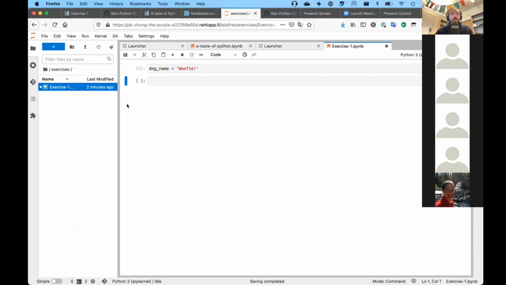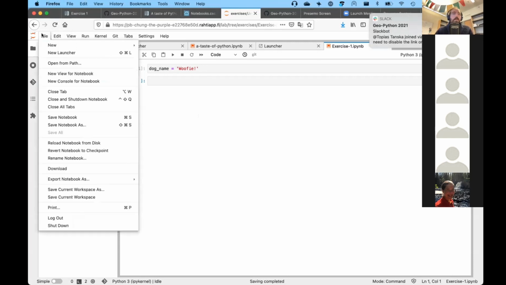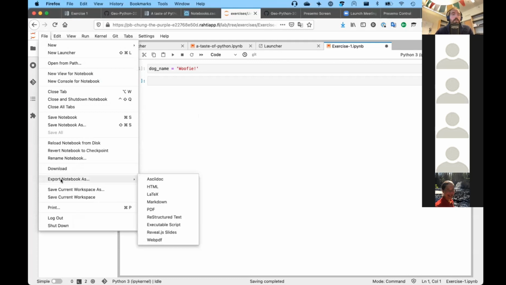There's a way to do this within the notebooks system. But if you don't have the notebooks system available for doing Git stuff yet, which is going to be the case for you, you need to go here and then go to, I think it's Save Notebook. Not finding, no, it's Download, sorry.